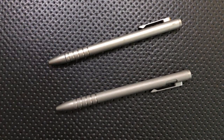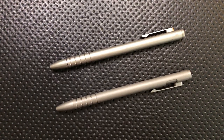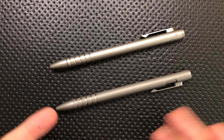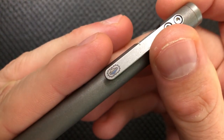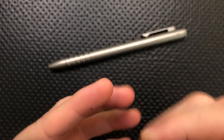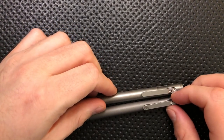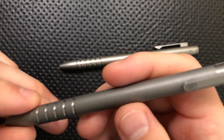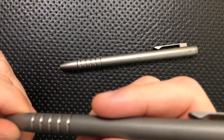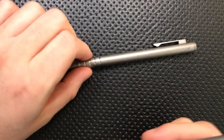He also gives you a bunch of options. You can get this in titanium, copper, or brass with different price points at each, and that's wonderful. The copper one is very, very attractive — I might pick one of those up down the road. The logo is nice; on the second gen it's done on the clip with a blank cap, and on the first generation the logo is up on the top. I think I slightly prefer it on the clip — a little more subtle. The finish on the new one is actually rather nice, sort of a dark stonewash, and it seems to show scratches a little less readily than the first generation.